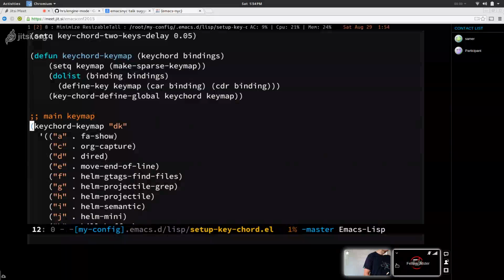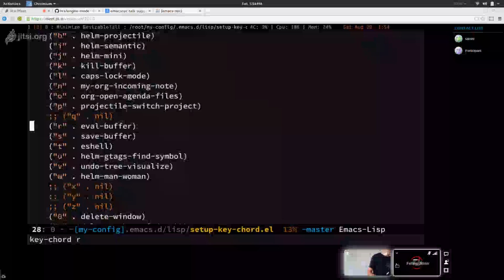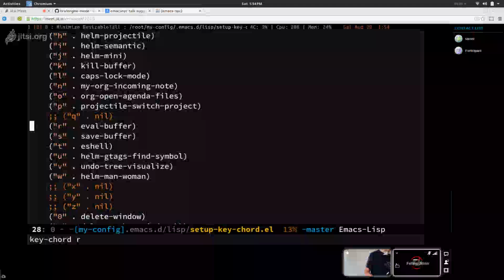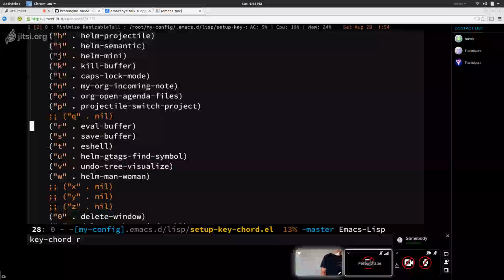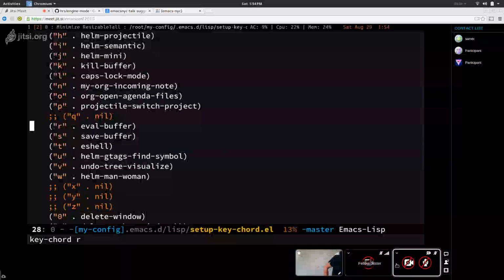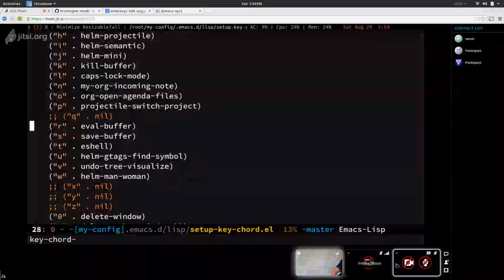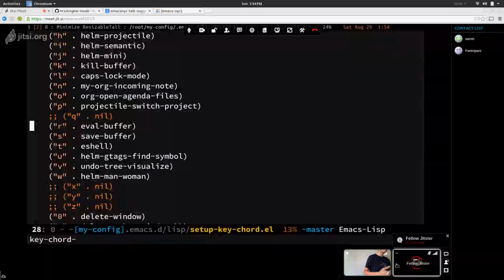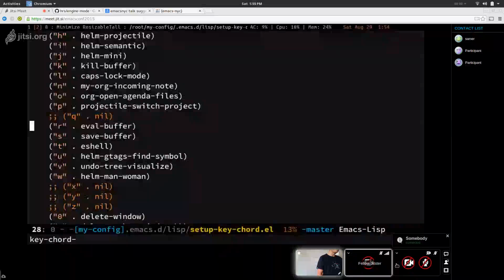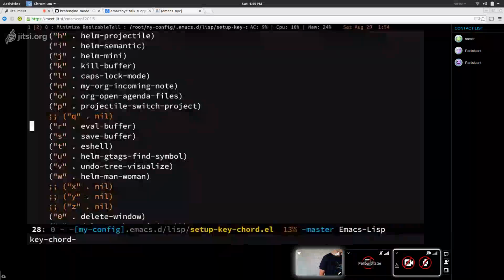So, for example, if I want to do eval buffer, DKR, it did it just now. It's already evaluated, but it worked. DK at the same time opens the mode map, and you can see that at the bottom. There's a little bit of lag, but it says KeyChord hyphen. So I hit just DK, and then the next key after that can be anything in this list. And I actually defined a few maps. One is for just useful things I do a lot. One is specifically for Magit, and you can see that there now.